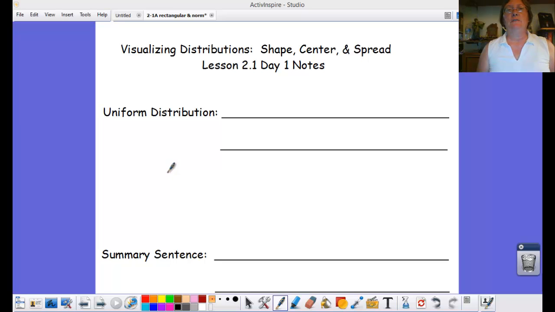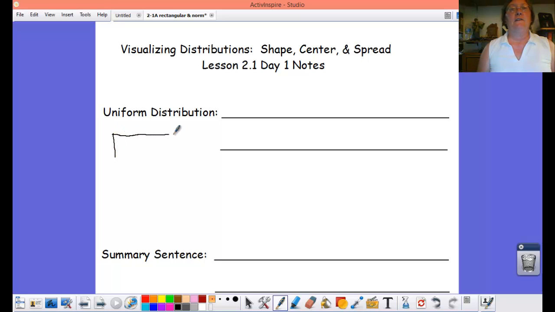Hi, and welcome to our lesson 2.1. You can see we're going to spend a few days here talking about the shapes of distributions. We're going to discuss four roughly types of distributions. Today, two of them, the uniform distribution and a normal distribution. And when we say discuss their shapes, we're thinking perhaps in some terms of something like this.